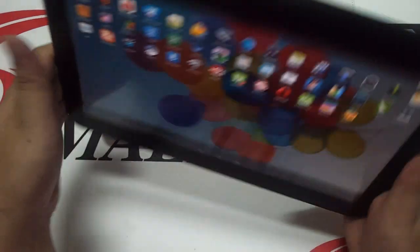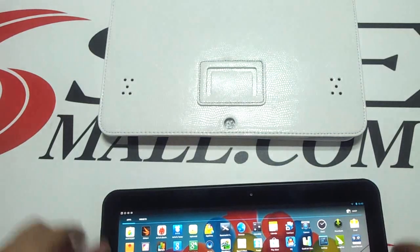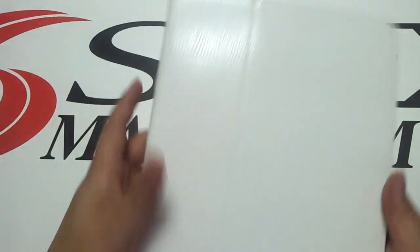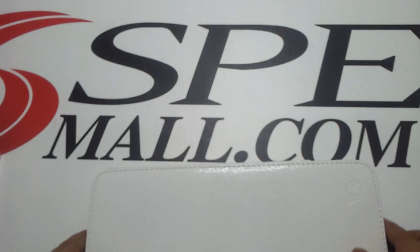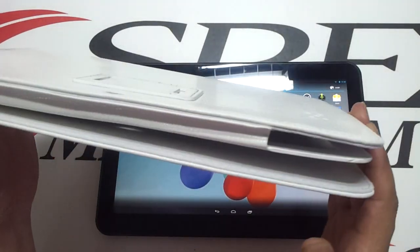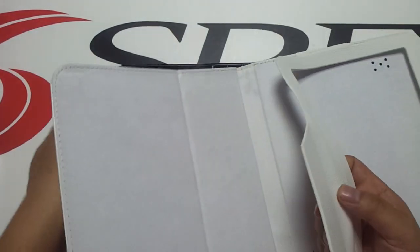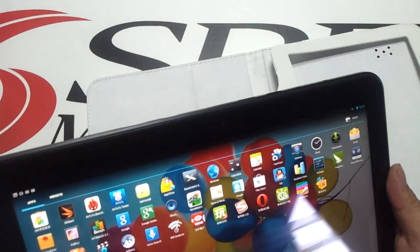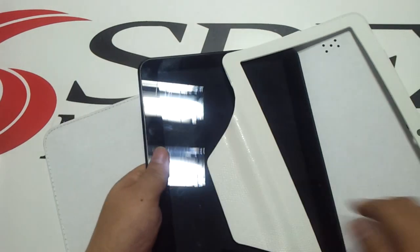Okay, this is a video for the Voyo A15 cabinet. This one is a tailor-made case for the Voyo A15. This case is tailor-made, perfectly matching the tablet. But this case is not free. It's sold separately. You can buy it from our website at SPMall. We put the tablet in the case to check how it matches.